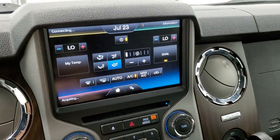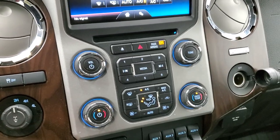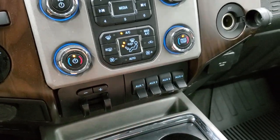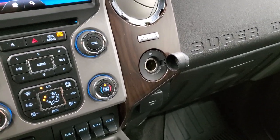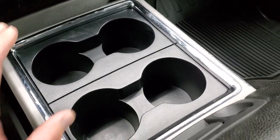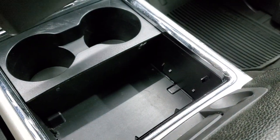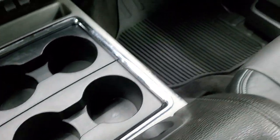You can do your climate controls on the touchscreen as well, and you do get dual climate controls. Downhill assist control, stability control, turn-down four-wheel drive. You do get more tactile buttons for dual climate controls. Factory brake controller, four upfit switches, a 110-volt 150-watt plug-in, and the SYNC system which connects your Bluetooth cell phone to the radio so you can talk through the speakers. Four cup holders — you can take these out if you want more storage space, and there's even more storage space underneath that cubby.